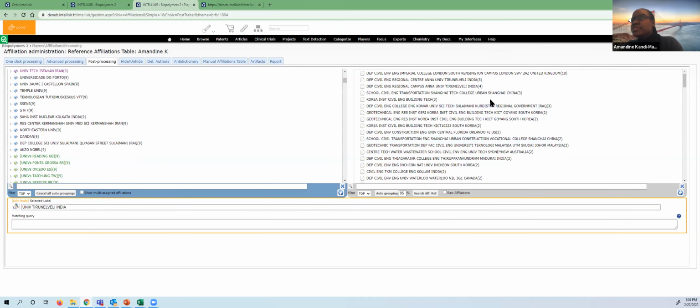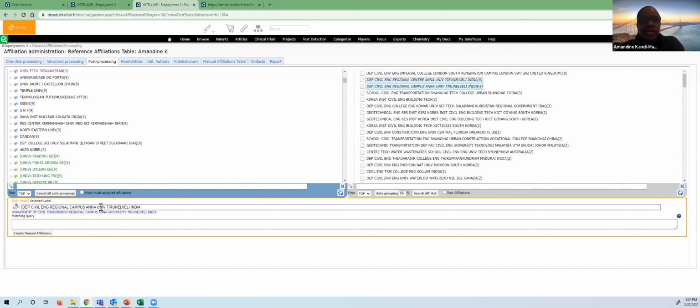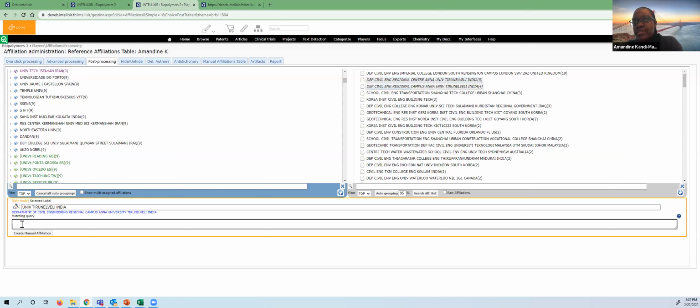Right. And the last option is to create a reference affiliation, meaning that you create a Boolean query that will group everything under a specific label. I'm going to keep the example of this university. I'm going to select both. Here, once more, I'm going to change the name. And now I'm going to put my query. Whenever I see Univ, and everything has to be in capital letters, I can have Univ, but let's say sometimes I have university or universitate. I can add this wildcard. So you can use wildcards and truncations here.